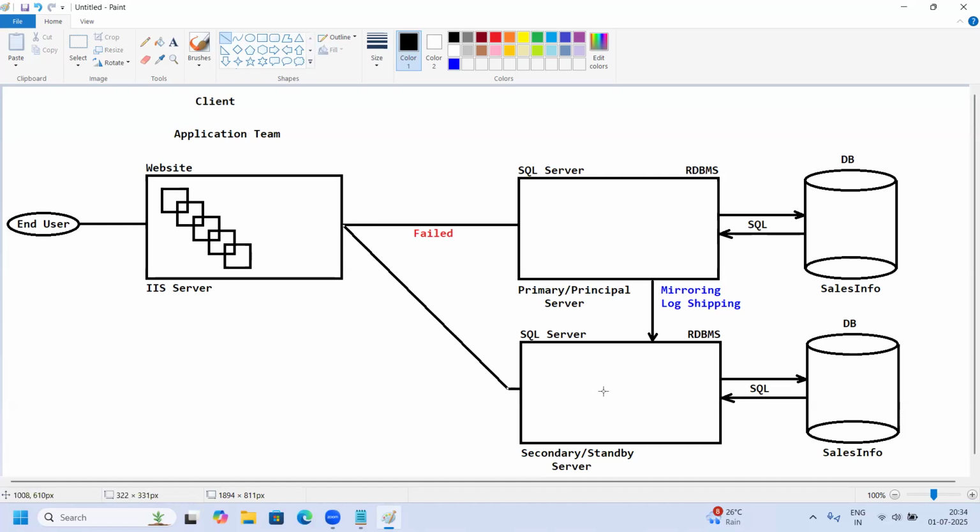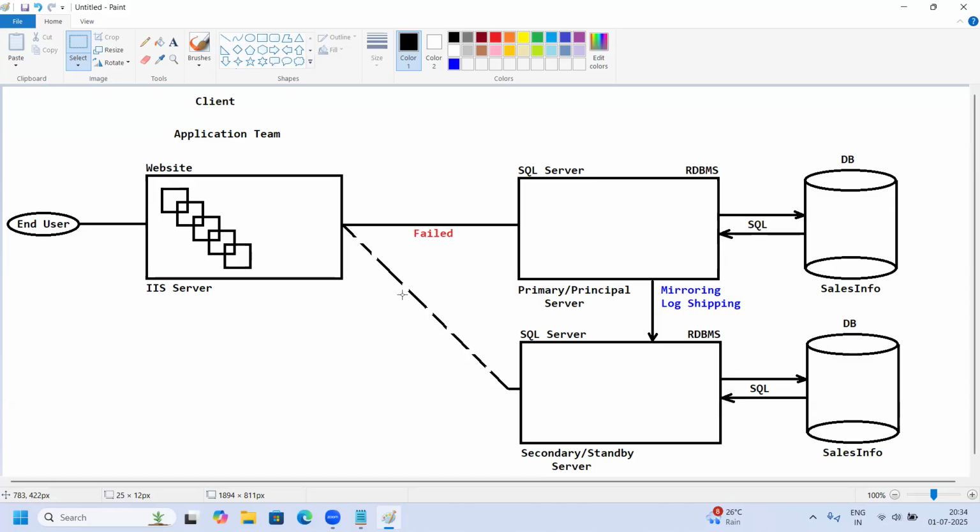Because the primary failed, automatically the website will make a connection and establish a link with the standby server. With whom? The secondary or standby, if the primary has failed.